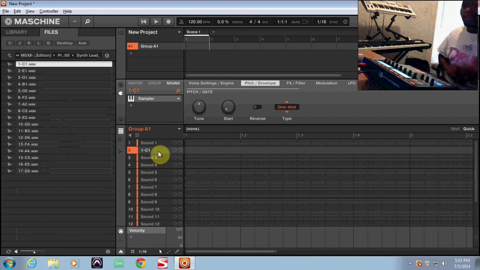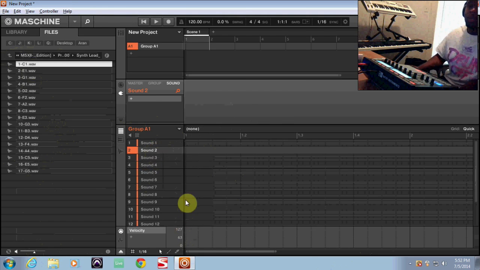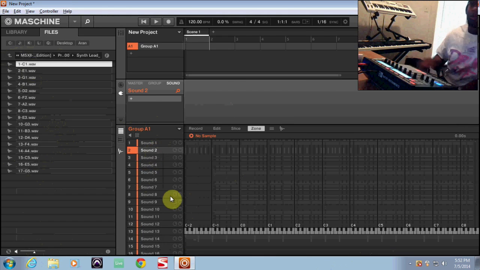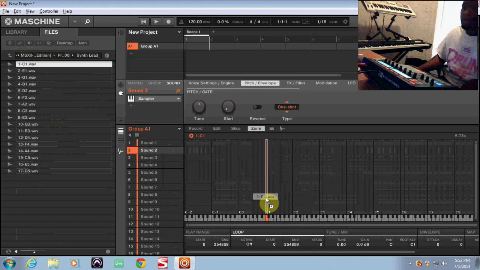So what I'm going to show you today is how to take all of those individual notes and be able to play them together on one pad, and then you can save them for later as a machine instrument and always be able to recall them. So I'm going to get rid of this. We're going to just hit right click and reset. And what you're going to do is go to sampling and go to zone. Each of these notes is designed for you to be able to drop right into the zone on the map. So you take this one, drop it, bam, right onto C1.